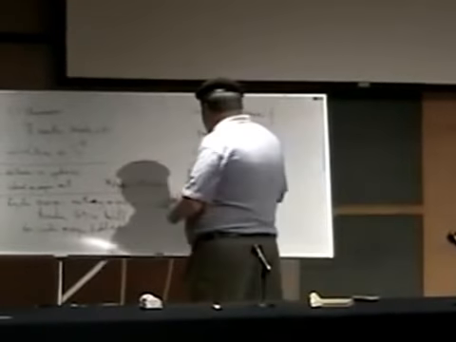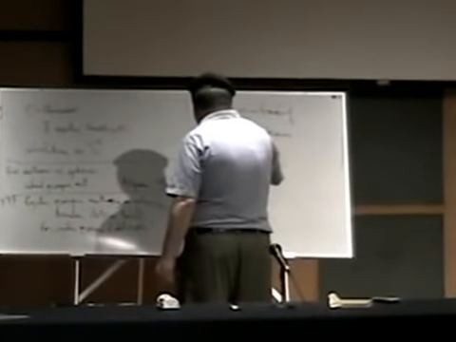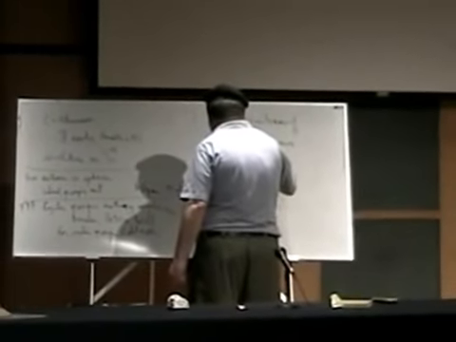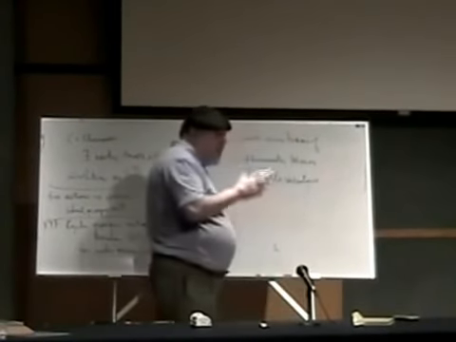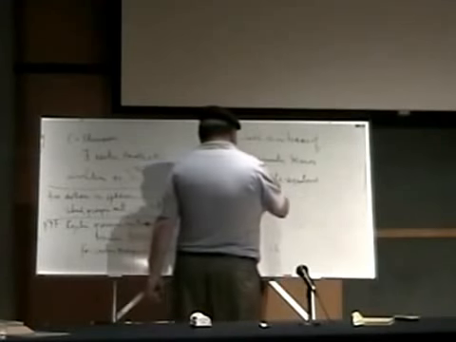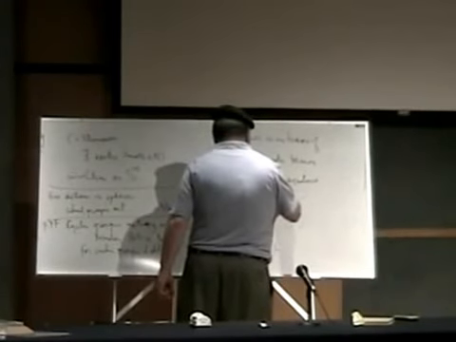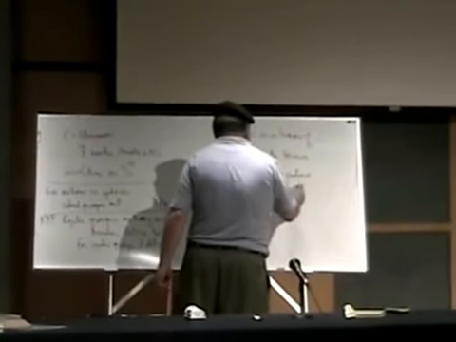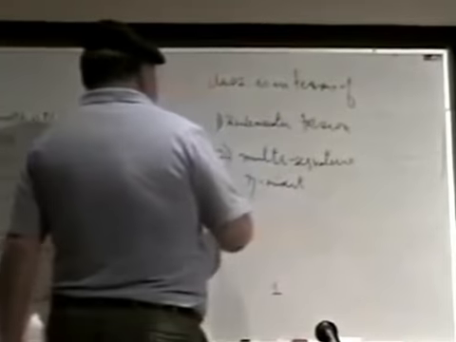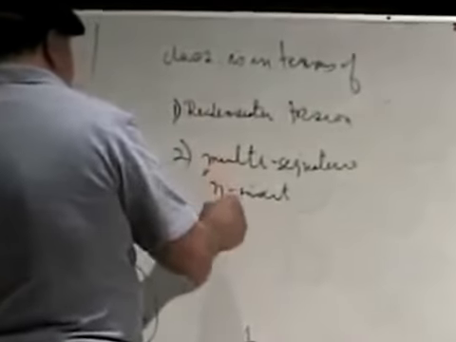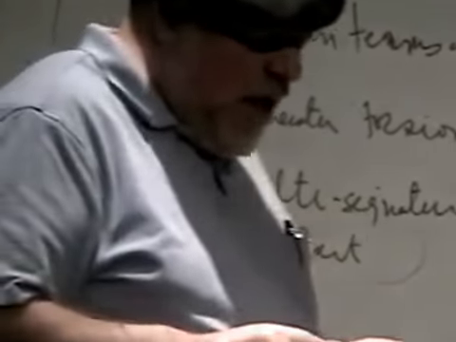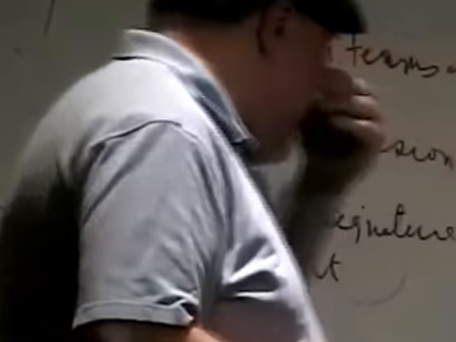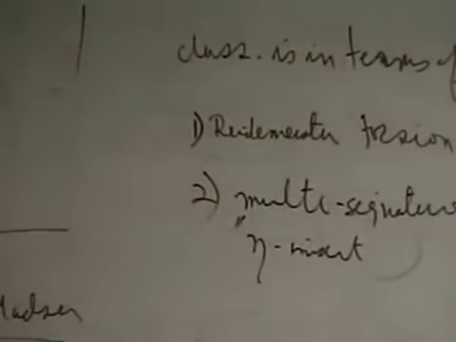The other family of invariants is the multi-signature. Now this has various names depending upon which way you approach it. Multi-signature, if you approach it the way I described earlier, by quadratic forms. It's also called the eta invariant. If you approach it using eigenvalues of the Laplacian, it's related to the eta invariant. It's really the same invariant. And there are various other ways to phrase this invariant in differential geometry. And it turns out that the classification of the odd group case is completely in terms of these two invariants.